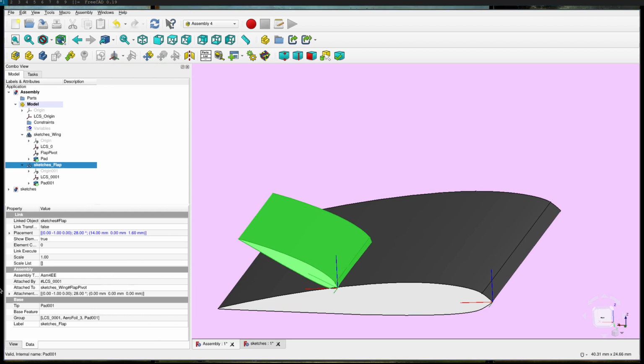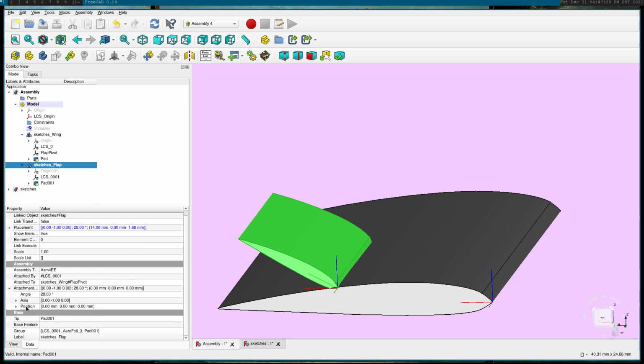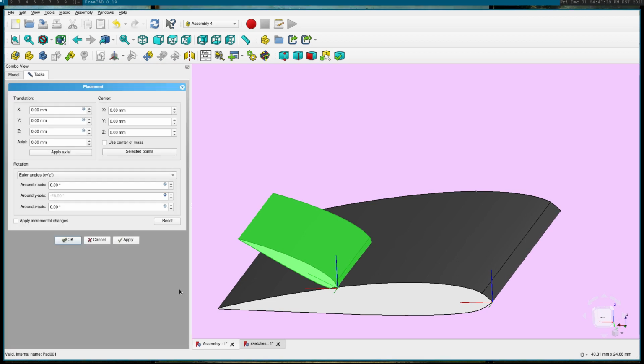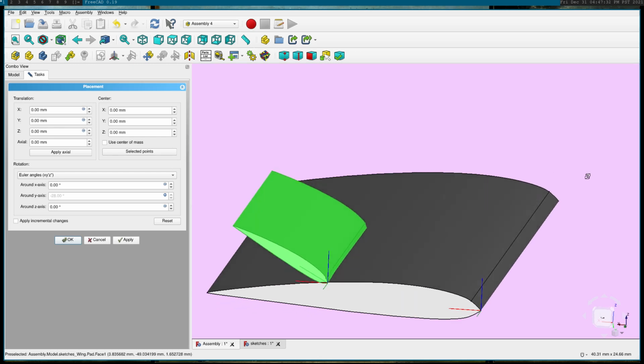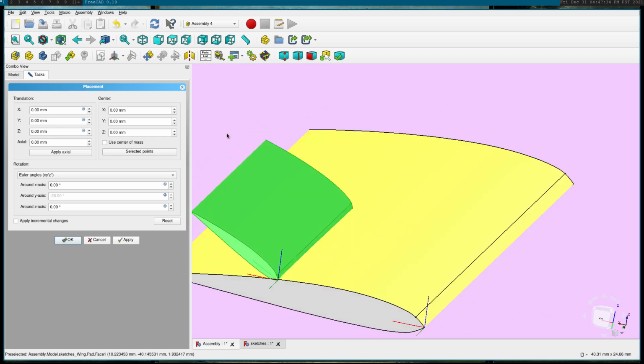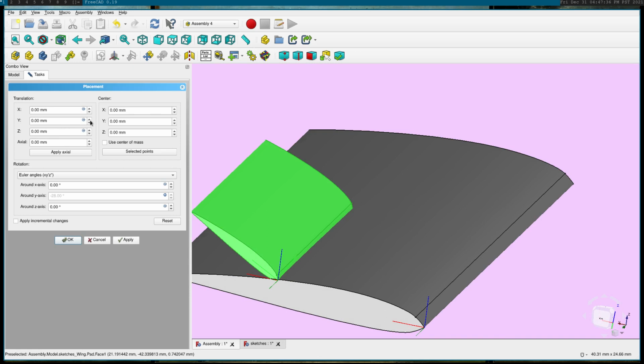So assembly attachment, and we're moving it down the Y. Say translation Y. So 25, you want half of 25, so 25 divided by 2.